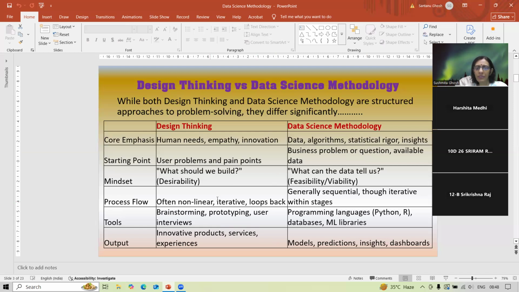Like here we discussed that design thinking is completely non-linear. And data science is sequential, but in certain areas maybe you do an iterative thing within the stages themselves. If it did not go right, it repeats within the stage. You don't generally leave the stage and come back, right? So generally sequential here, but design thinking is majorly non-sequential. Here because it's data, we start dealing with the data, so we move on to the programming languages. There the major focus is still on prototyping with brainstorming.